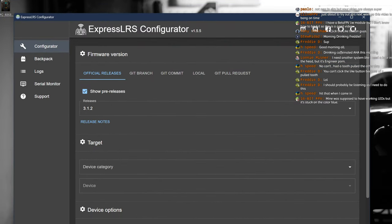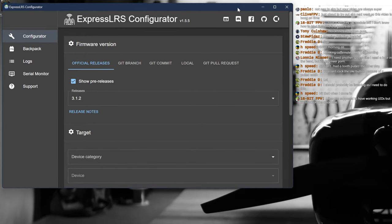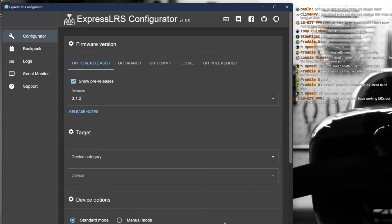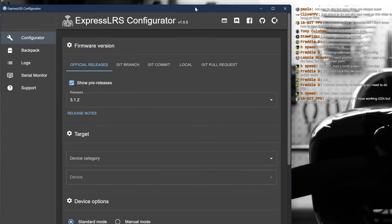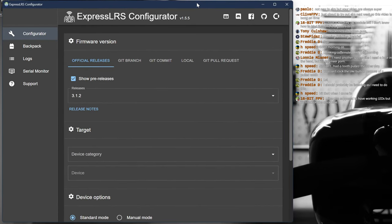All right. Just run through the install. And I'll tell you guys, the first time you install this, some things take a little while. Just let it go. It works. It has to download libraries and software. It just does stuff, so just leave it alone. Let the install process go. And when the install is done, you'll get a little icon, Express LRS Configurator. You can run it, and you can now have access to the tool that we use to build the firmware.